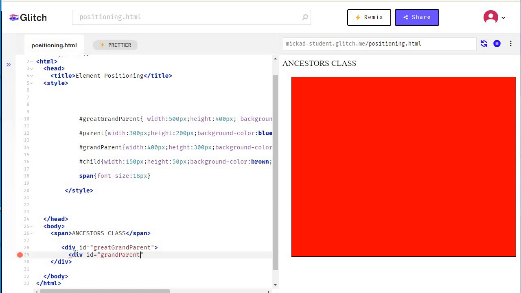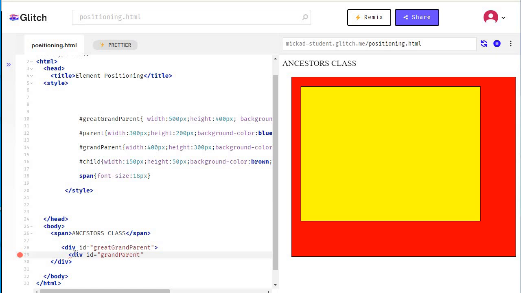Yes, we know that the grandparent is a child of the great grandparent. This yellow box is a child of the red one. The great grandparent is a parent of the grandparent.